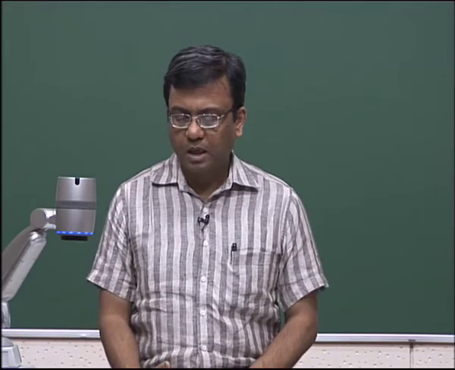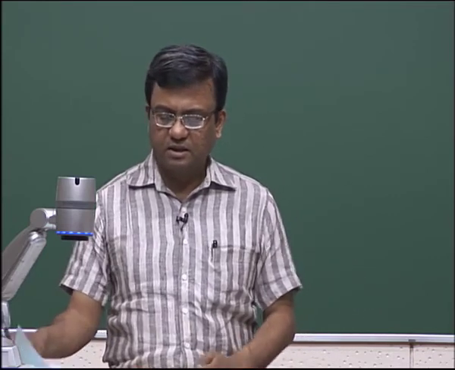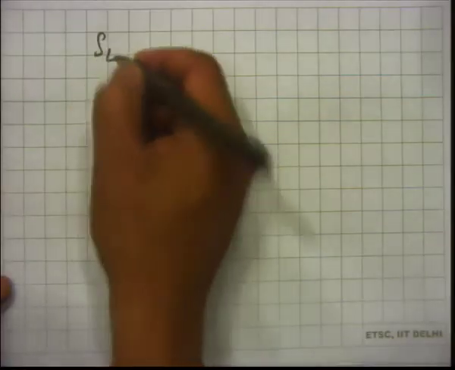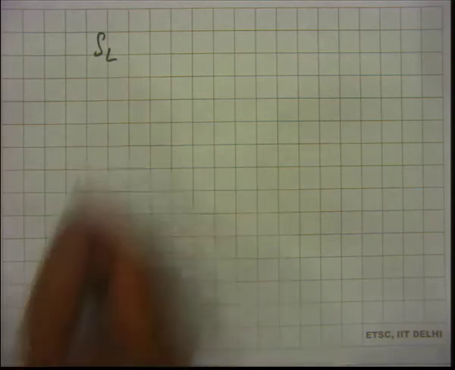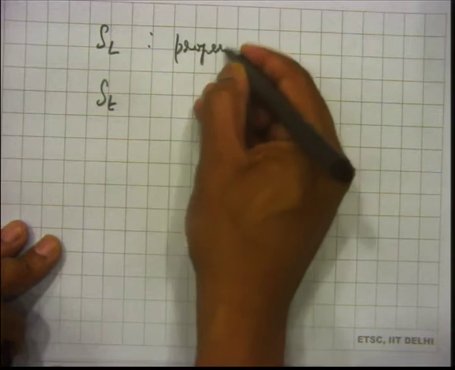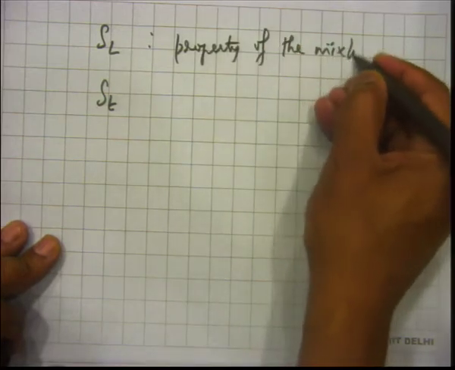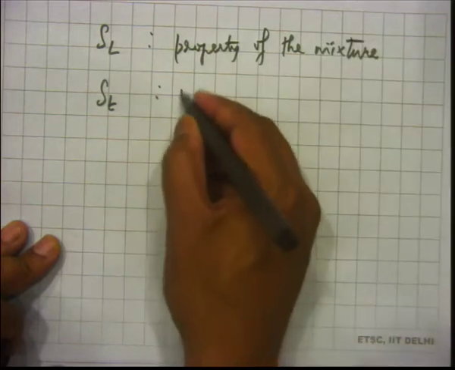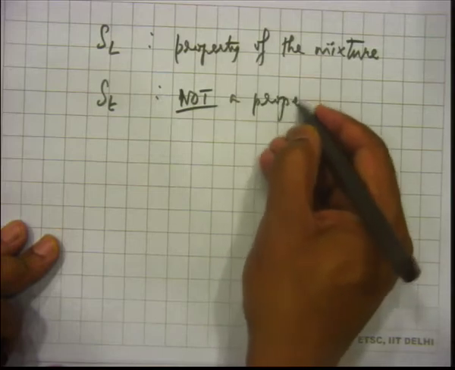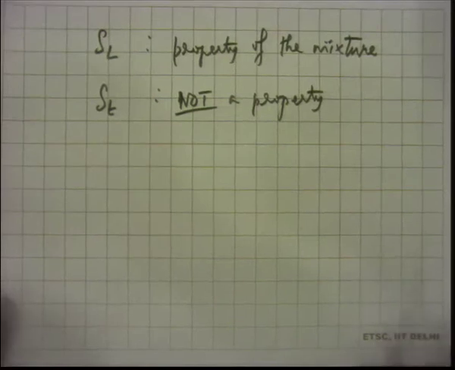And this is what we essentially discussed yesterday, but the other thing that I also mentioned is that just as there is SL, which is the laminar burning velocity, there is also an S turbulent, ST. SL is a property of the mixture. But ST is not a property of the mixture. In fact, ST is hard to deal with.